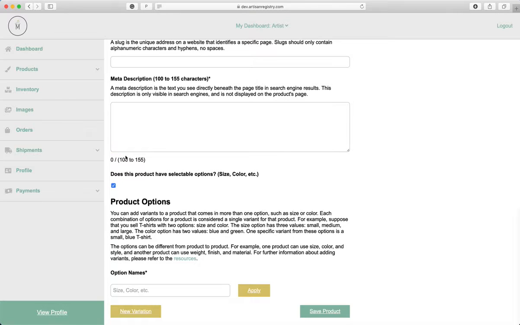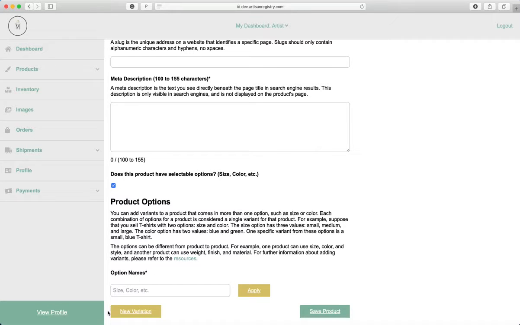But let's go through it and show you some examples of how to properly use this feature. This text box will pop up with a description to explain how to go through this process, but you can also use this video, which you may have found on YouTube, or by clicking on this resource button here.